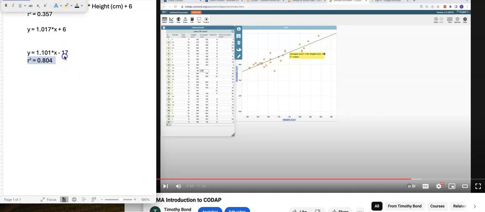What r squared is telling us is how well this line fits the data. The closer this value for r squared is to 1, the better the fit is. And when you look at, say, the Olympic sprinting time data, you'll see a value very, very close to 1, and you'll see that the line of best fit basically goes through all of those points. Here we have a little bit of scatter.